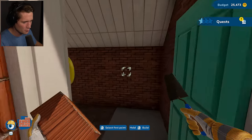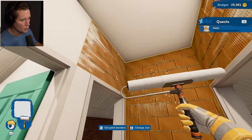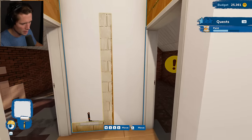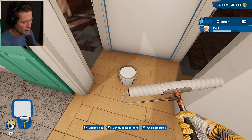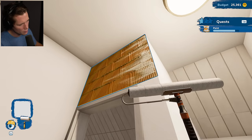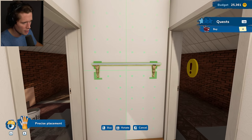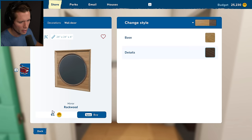One thing I do miss is we don't get the before and afters anymore — I feel like that's a pretty big miss. But now we've got two rooms with good bones. Out front of the rooms we're going to go with some grayscale paint, and we've got our new more efficient brush which is exciting — we can take care of an entire wall in one fell swoop. We also want to have a shelf, and it looks like it's already got the blue color on there.